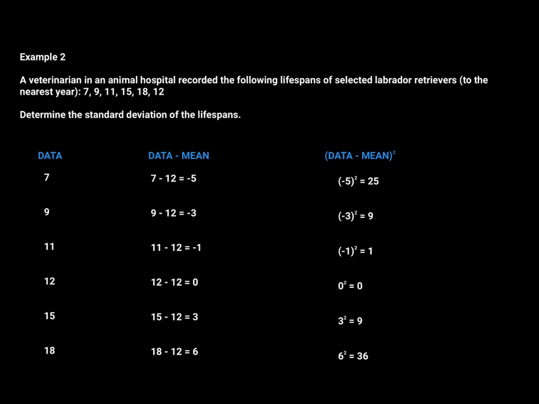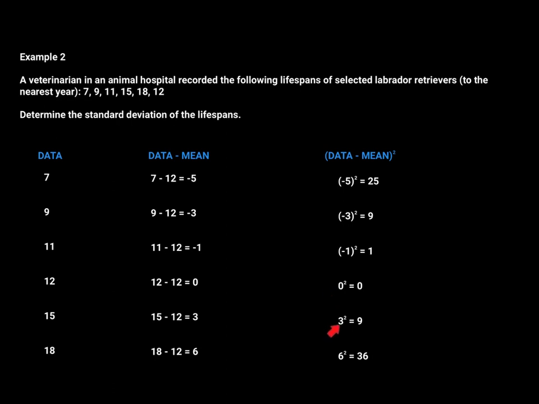Please note my notation. I did use parentheses here because I'm trying to square -3, which is -3 times -3, of course. And then -1 squared, I'm squaring -1, so I have to use parentheses. So -1 times -1, which is +1. 0 squared, of course, is just 0 times 0. Notice that the base of my exponent is positive. The base of my exponent before is negative. The base is -3. The base is -5. But this base, 0, there's no negative.